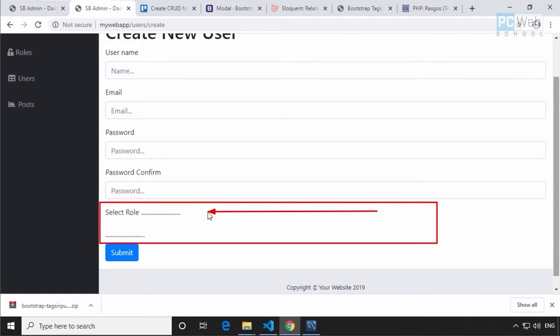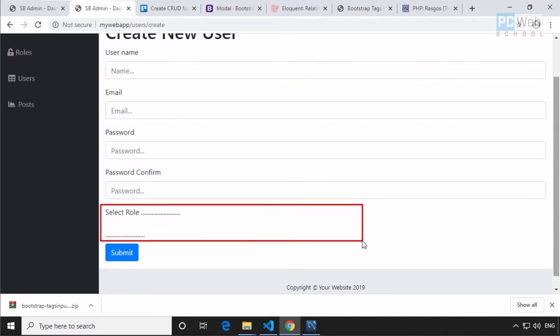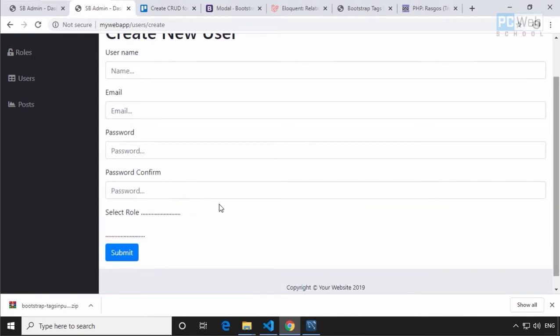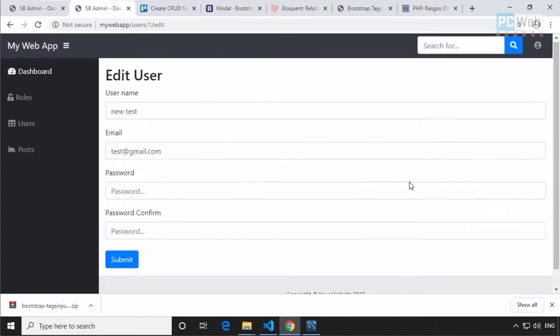So this is the role where we have to see the list of the roles, and depending on the roles we are selecting here, we are showing the permissions under each role. So this is what I want to do now, create all these sections. This section for the roles and permission, when I'm submitting this form, should submit with the roles and the permission assigned to this user that I'm going to create, but not just in create.